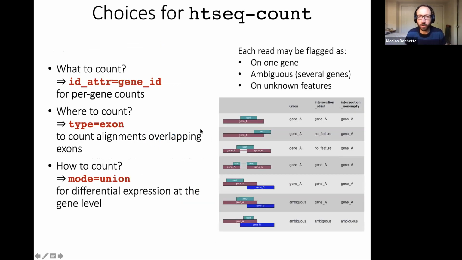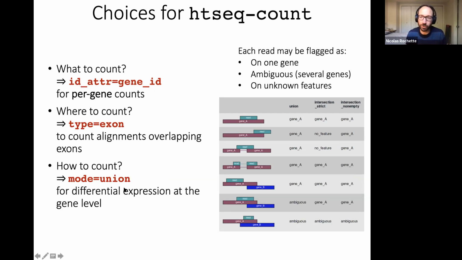Here are a few options just to guide you through the command. The first one is we want to count at the gene level. The second one is that in the annotations file, we're going to look for exons, and then the program, because we're counting at the gene level, is going to just sum up the coverages across all the exons.